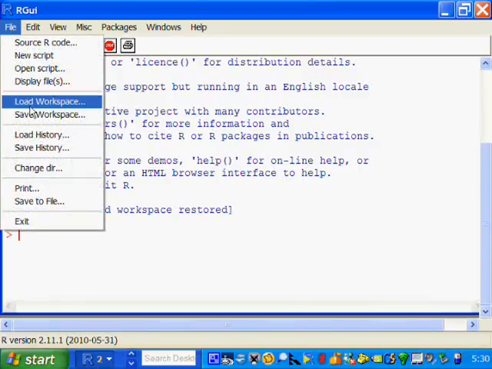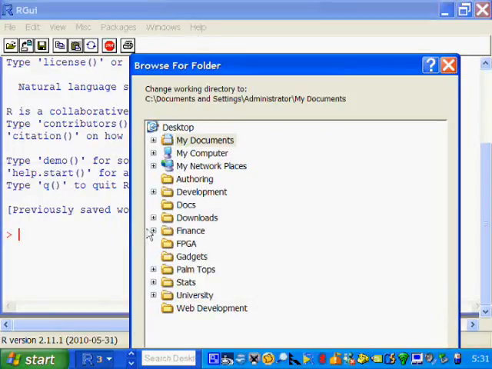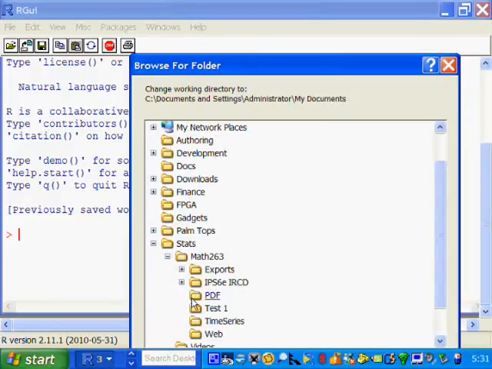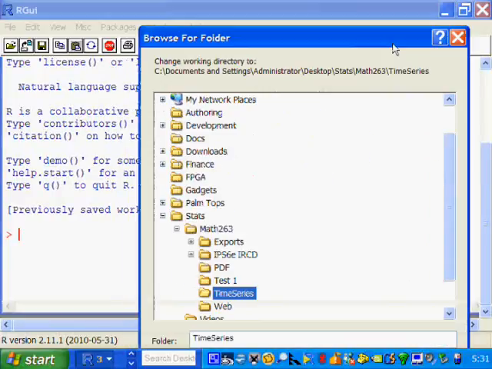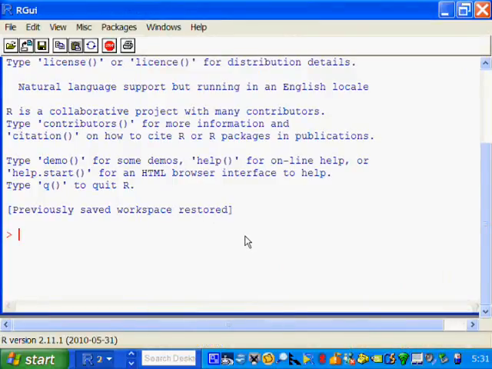From the menu, we change the directory to the directory in which the data resides. And so I have to press OK. The default directory for the files to be found is now the directory I selected.